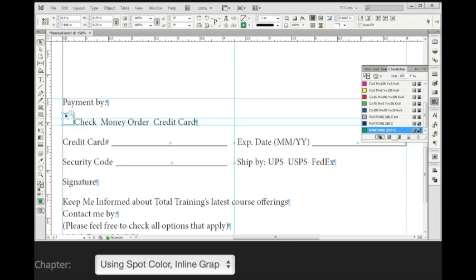Even though it's inside this text as an inline graphic, it still has all the attributes and all the capabilities that are associated with the graphic rectangle that we created within InDesign. I'm going to scale this to fit inside of those two horizontal ruler guides.